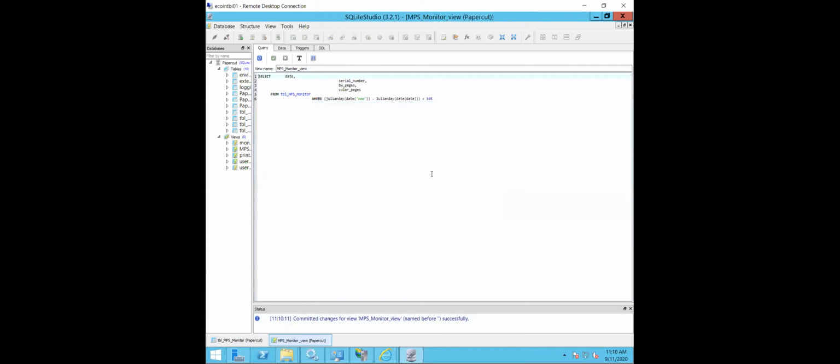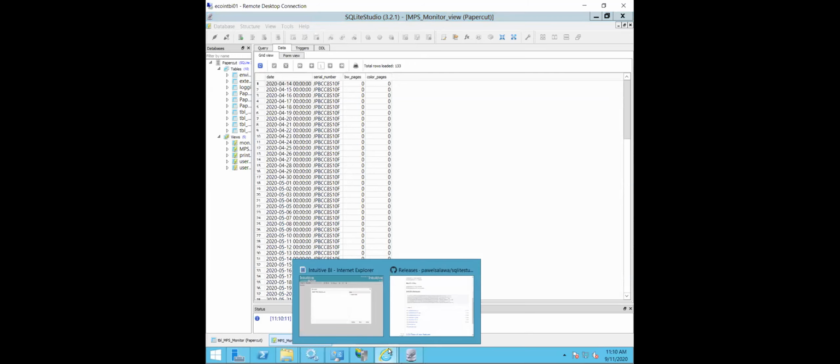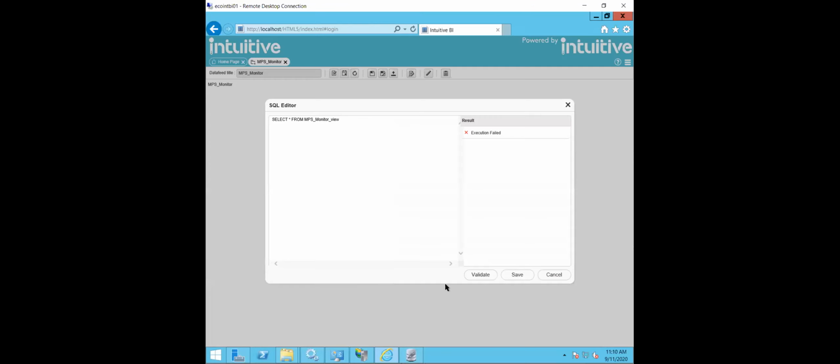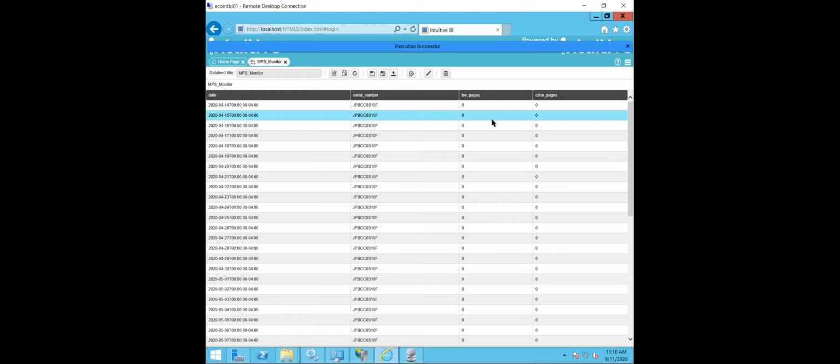That's it. And then if you click on the data tab, it should just populate. Great. If we can go back to our intuitive web browser and click validate again. Hey, excellent. So we now have our data.